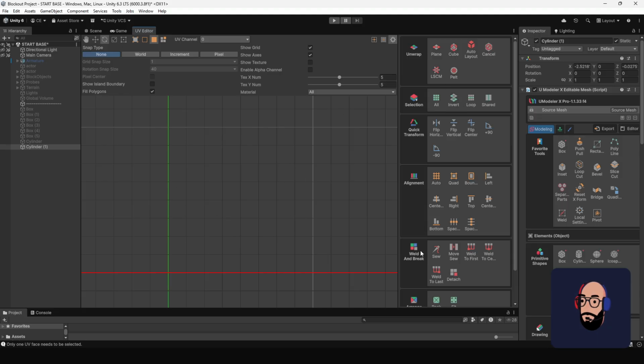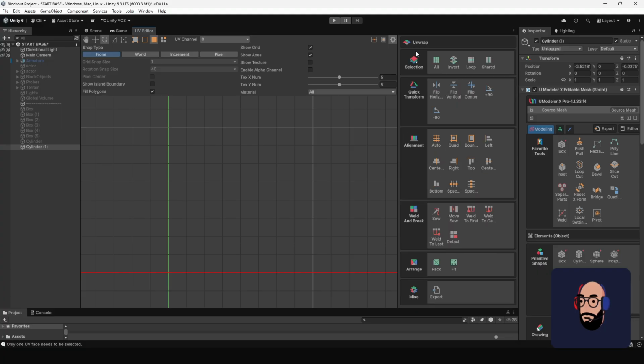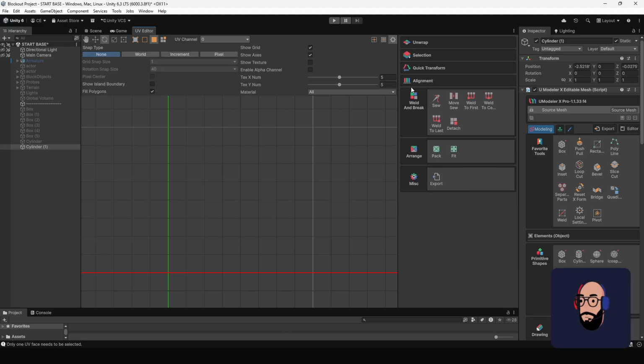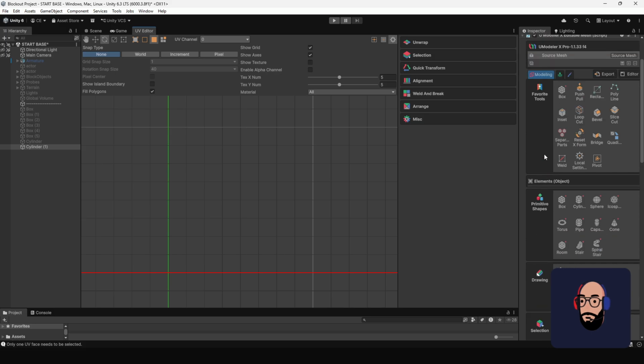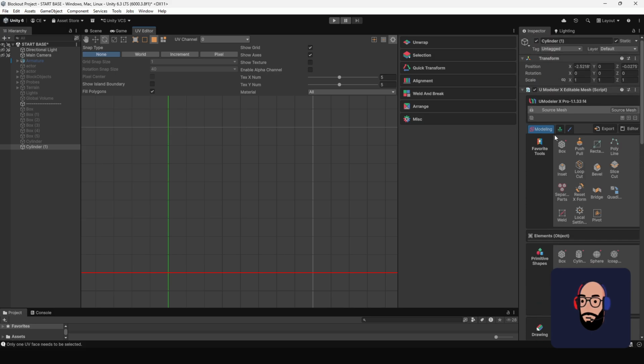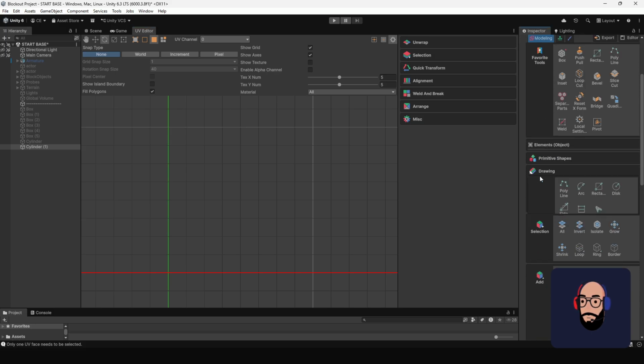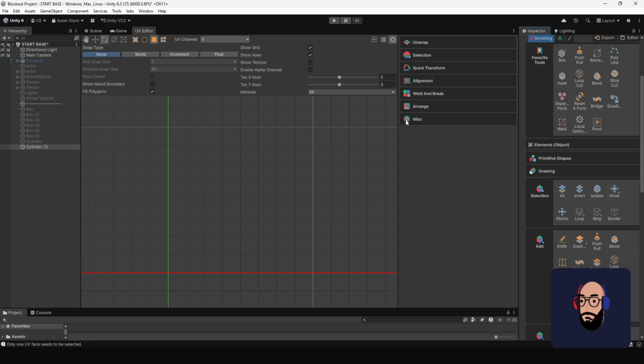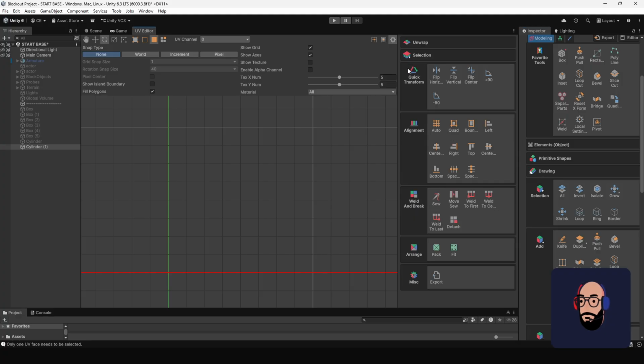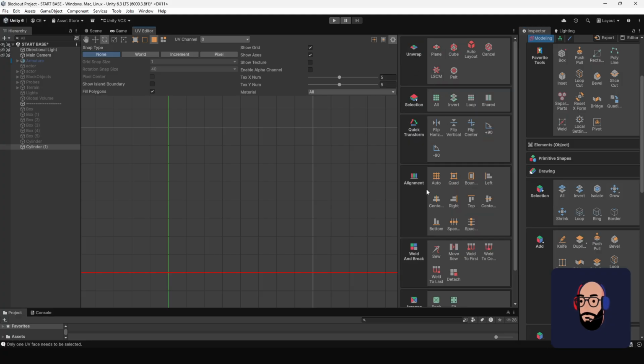Now to the right of all of that, you're going to have all your different tools. And you can collapse these different groups just like so. That is very similar to the different groups in your inspector for your game object. Awesome. So I'll click on these again so that we can see our different tools for our UV editor.